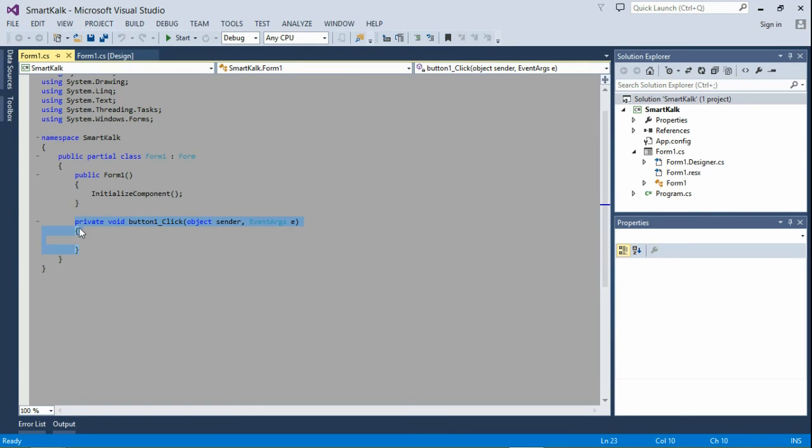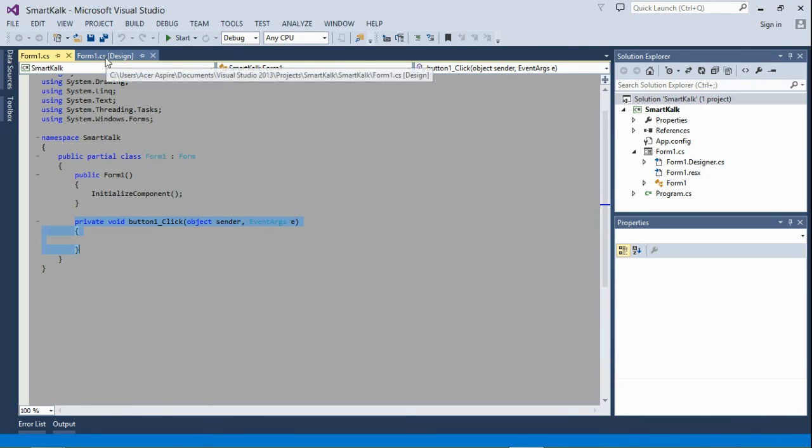Now I'll demonstrate that for you, because the reason why I'm emphasizing on this is because I've seen where students just come into the form1.cs source code, and then just start typing exactly what they see in my own form1.cs source code. Now, if you just write this method, you have not linked it.